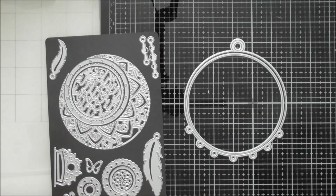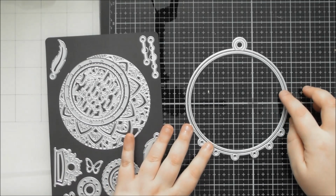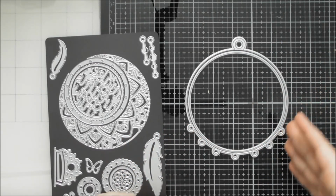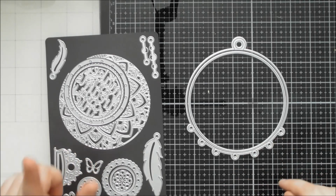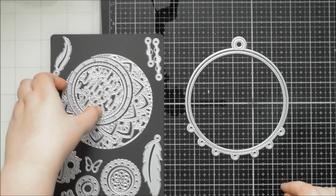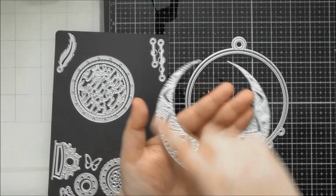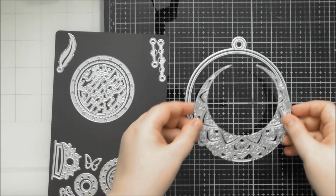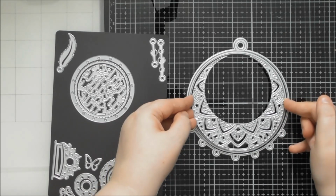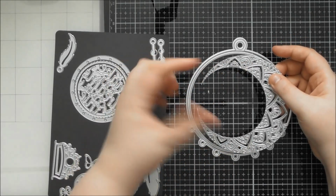circle die, which can just be used as a lovely aperture on a square or circle card as well. Later on, if you haven't got a set of nested circle dies, you've actually got some really useful ones inside here. And then I love what they've done with the design. I'm not actually sure if a real Dreamcatcher is offset or in the centre of the design, but I love the way they've offset this, because it means you can put this in any position you want. Maybe more traditionally would be like this, but I actually made mine like this because I thought it was quite interesting to have it off to the side.